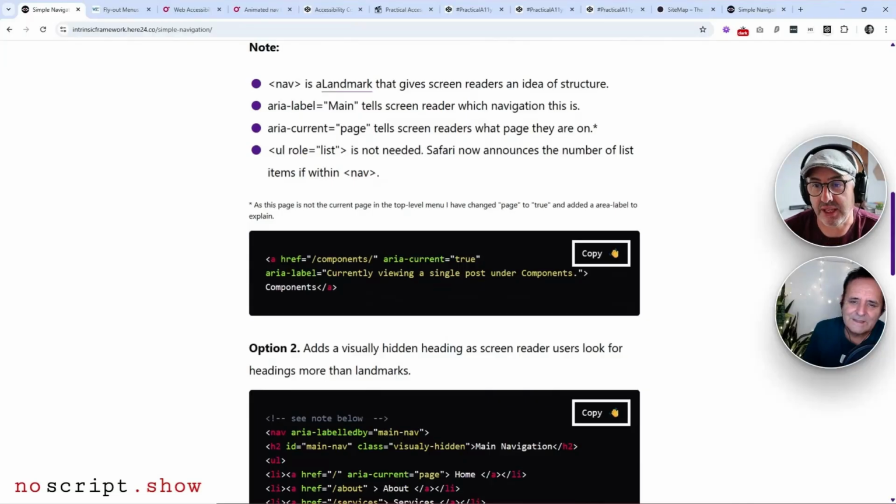Eleventy, the CMS management tool, that enables you to do that, does it? It can figure out that this is a page under the tree, if you like, the parent of components, and then it will build that aria-label for you. Yeah, I had to put a bit of programming in there to make sure that it did it when it knows which one it's on. That's a neat idea though. I like it. That's going the extra mile, it feels.